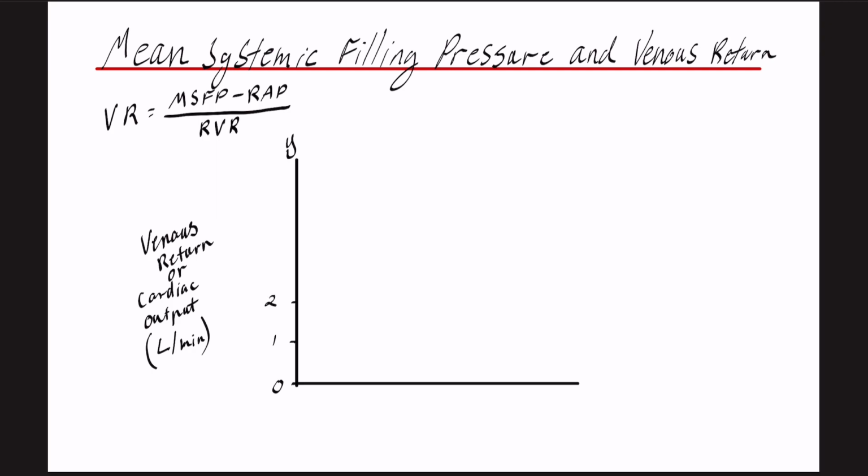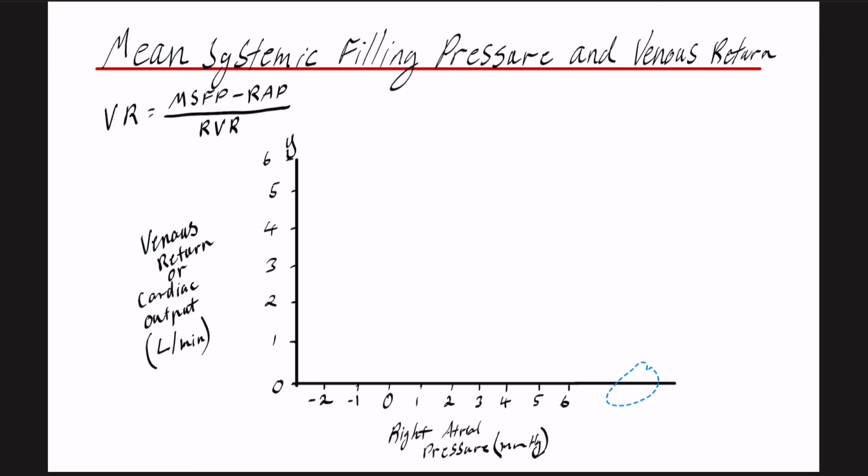But we can demonstrate when things go wrong on this graph as well. And then on the bottom, on our x-axis, we'll draw right atrial pressure, and this is in millimeters of mercury. So ideally, when you draw this graph, it helps if you start at -2 and you go all the way higher than +7. So I'll just add on +7 here, and we'll move it up to about 9 millimeters of mercury. The first line I like to draw on this is in red, our cardiac function curve.